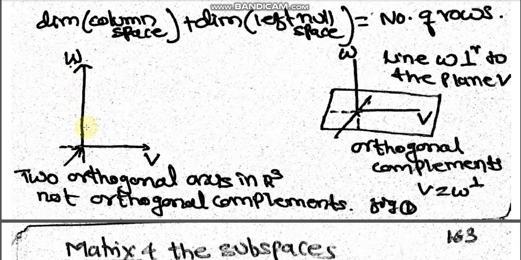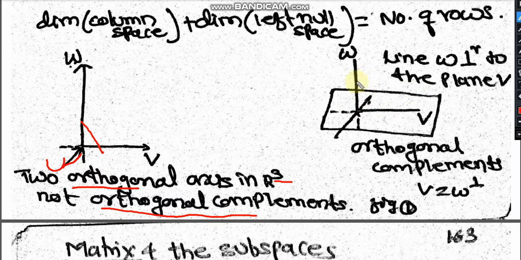That is, you can have W and V orthogonal to each other. These two are orthogonal, and the third vector is not orthogonal. So you cannot say that the whole of them are orthogonal complements, because in R cube, if I am taking it in terms of axes, you have W, V, and if you take U, it is not a complement to W and V. So only two axes are orthogonal. So you cannot say it is a whole orthogonal complement.